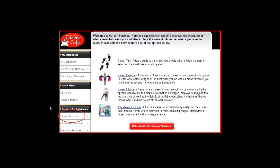So when you select career services from the left-hand navigation, I do want you to see these little arrows that you see here. These are called our flyout menus. Whenever you hover over one, you'll see different options on how to get to places. Basically, for the career services, if you select the little arrow here, you'll see these flyouts come out as well. So remember how I said there are different ways to get to places. Either you could hover over the arrow to get to any of these 4 options, or you could just select career services and you'll see these 4 options. So we're going to explore the career information here.